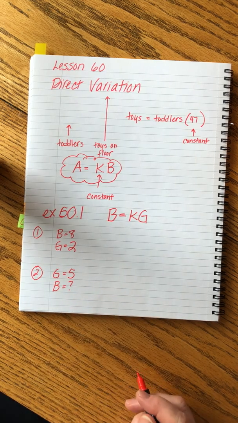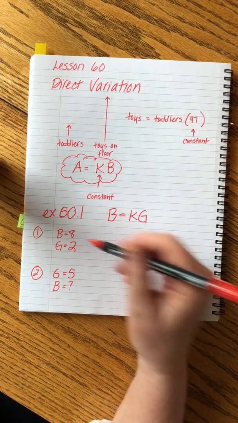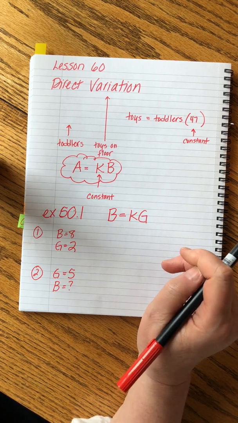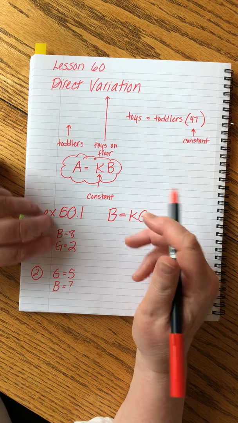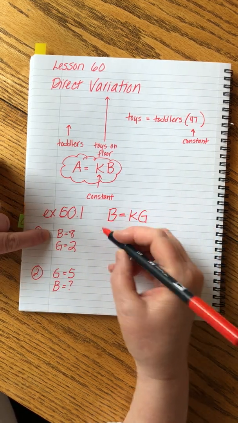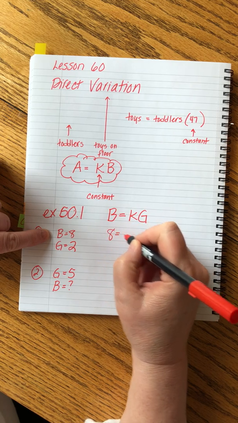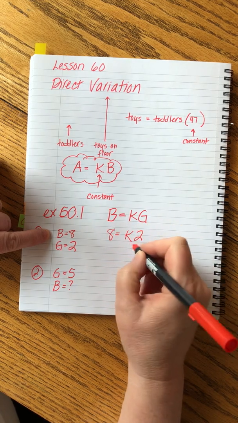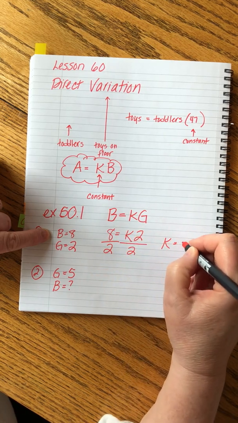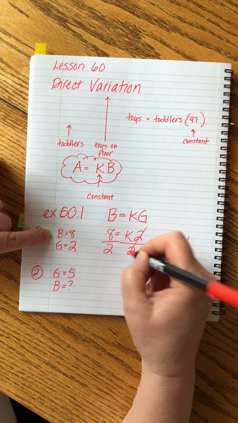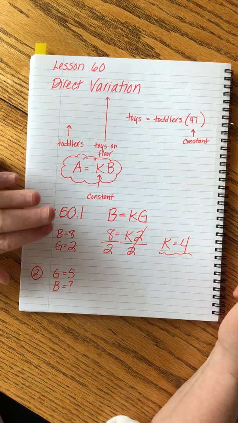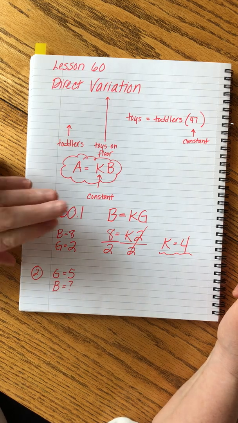Okay? Do not try to do something like, oh, you just multiply it by 4. It works out sometimes, but not always, all right? So work the process even when the numbers are easy. So what we want to do is we want to say 8 equals K times 2. We want to divide by 2. We get K equals 4, right? I switched the sides there. Well, that's what we thought it would be. Perfect. Glad it works out when we have easy numbers.